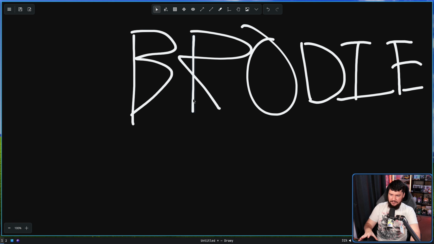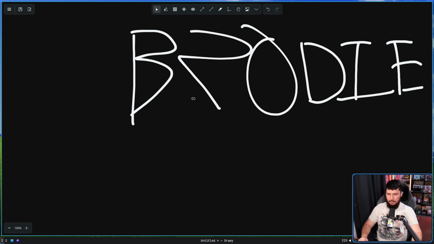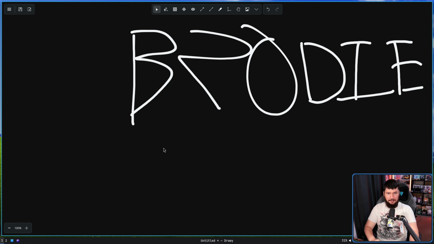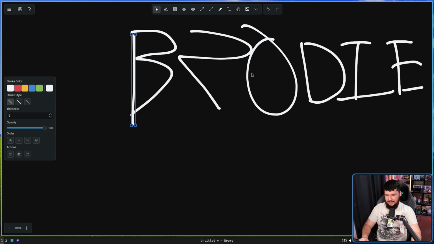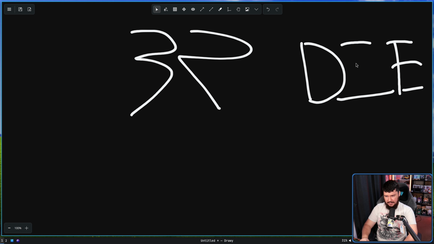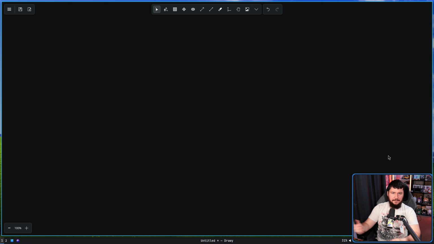So we can go and delete individual drawn lines. If I have this one selected, press the delete key. That is now gone. The other option with that to delete it is we select it, and then over here in the actions, we have a trash bin, also does the same thing. Also, we can go and select a group. If we hold down the shift key, click this line here, let's say this one and this one, press the delete key, all of those lines are gone, or we can go and make a group by just dragging it, and once again, it's now gone.